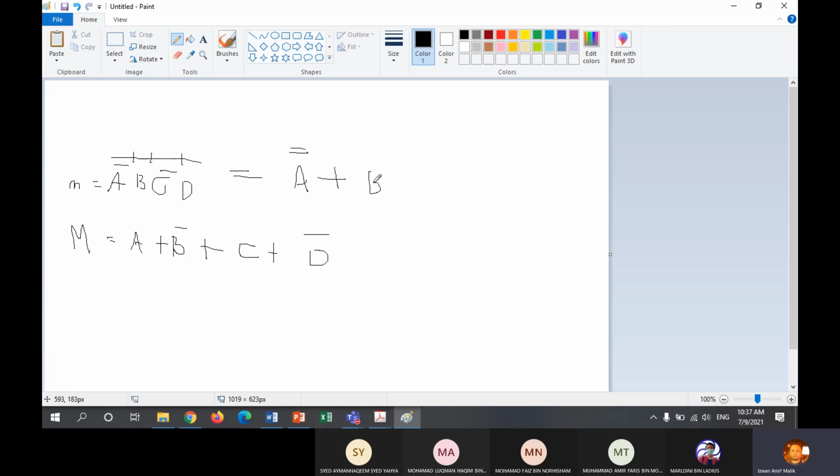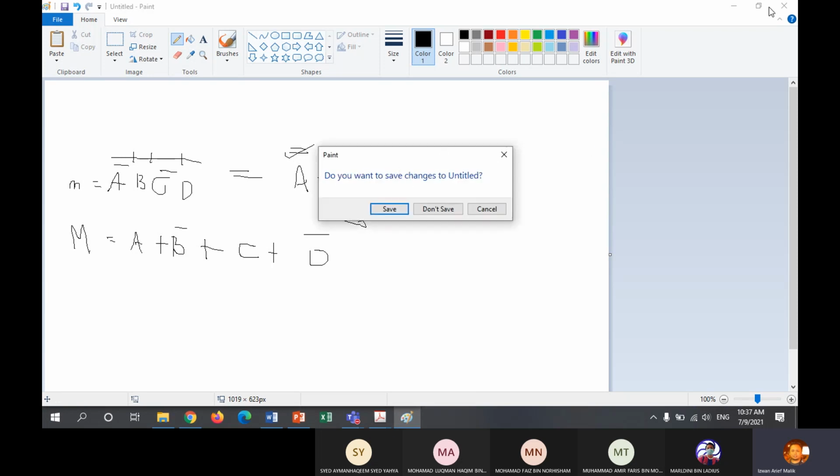This one will become B bar plus, sama juga sebab B darabkan dengan C bar, bila kita pecahkan dia akan jadi tambah. So this will become C double bar plus D bar. So double bar boleh potong, so you dapat sama macam ni lah. Okay, so this is minterm, this is maxterm. They are the same thing, just they are represented secara terbalik.